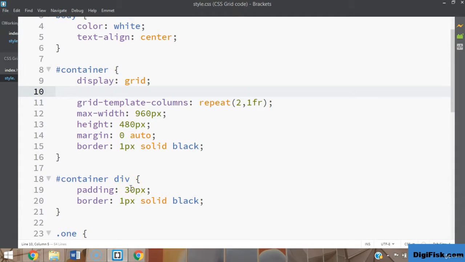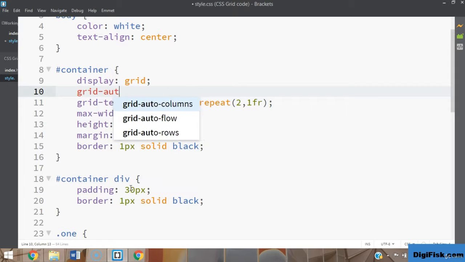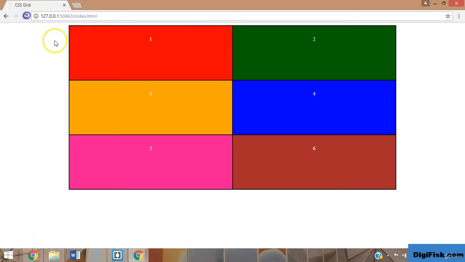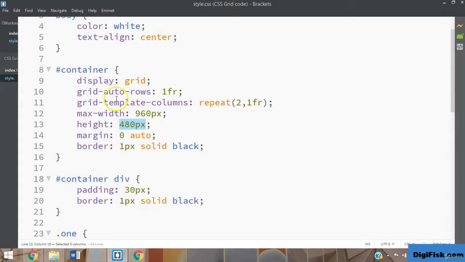All right, so in order to just set the height of the rows and not the number of the rows, you can use the grid auto rows property. So this is that property, grid auto rows. You can use this property to set the height. Similar to the other properties, you can give pixel values, or percentage values, or fraction values. If I give 1fr in here, that means all the rows have one fraction in height, that is 1 unit of height, which means we are dividing this height equally among all the rows. Or you can give a proper pixel value, let's say 200 pixels.